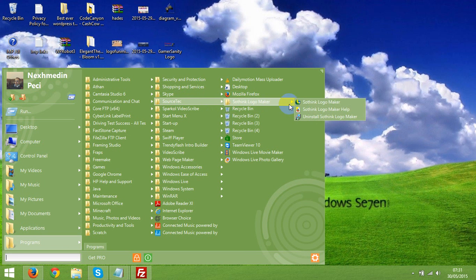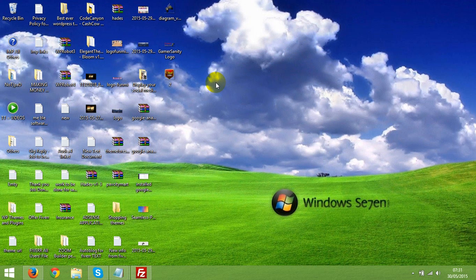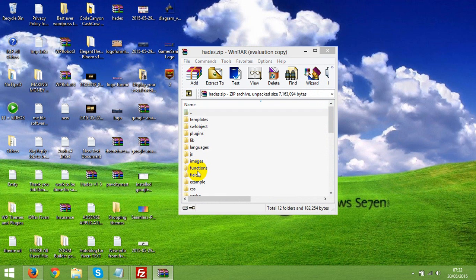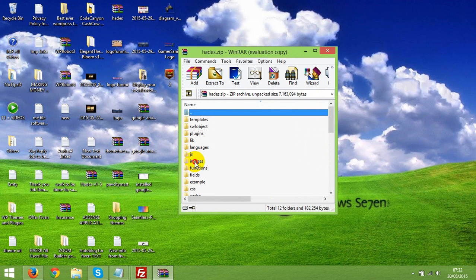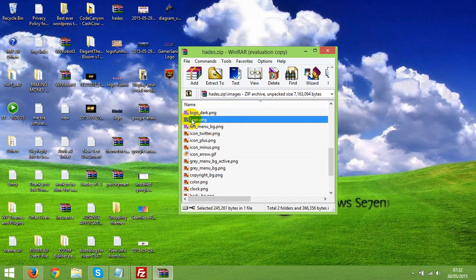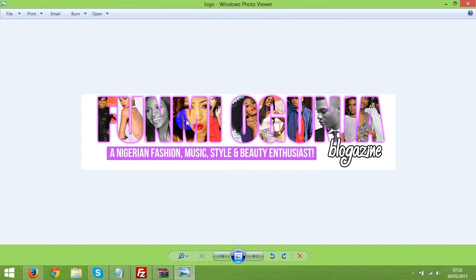Here is a software. This is for a logo. So you can create logos from here, and once you create the logo, you have to name the logo same as the theme. Example I give you, I will go to images now, and I will just type in logo. So here we have the logo. Logo normally shouldn't be like this, but this particular theme which I installed for somebody else, basically, it's got more like a banner instead of a logo.